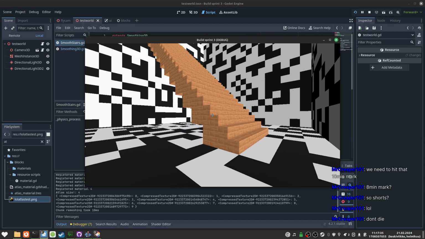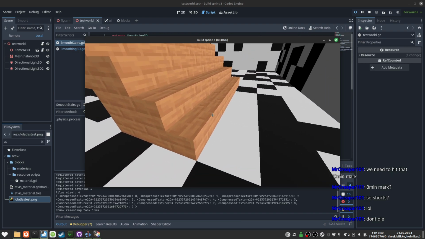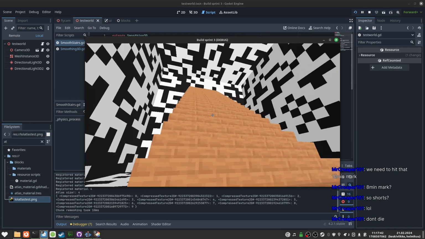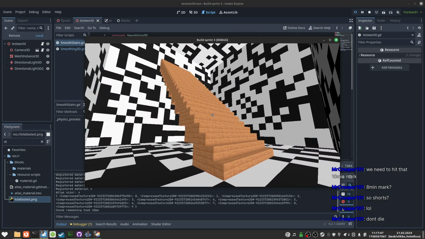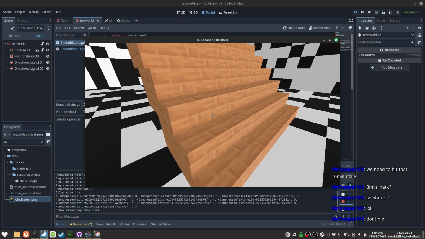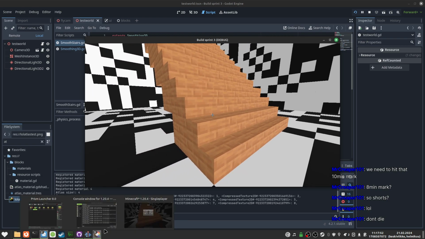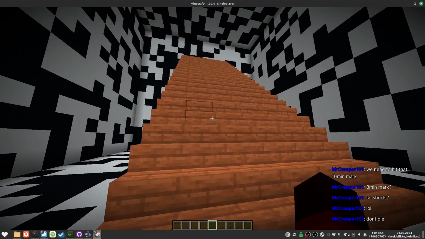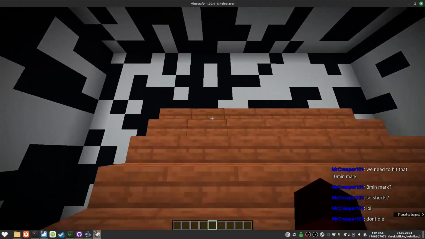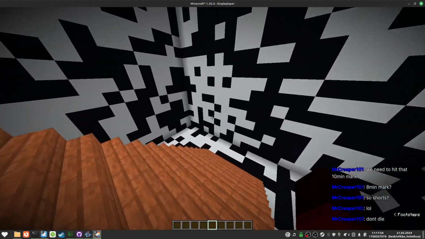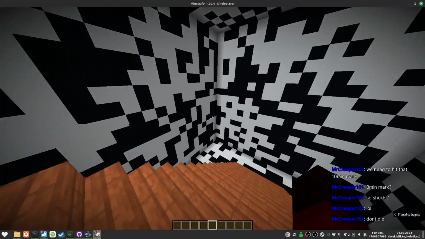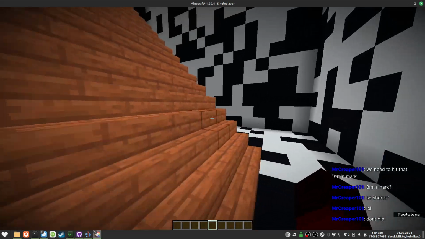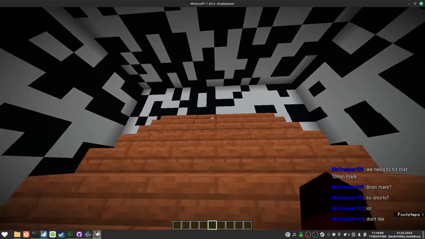There are a few solutions to this. First is to not use stair stepping at all and just clip the stairs. Just use a ramp, go up the ramp, easy, you're done. But if you actually need stair stepping, another solution is to be Minecraft and run at 20 ticks per second. Because this is a lot smoother. We don't have the same issue at all. There's some jerkiness, but not a lot.